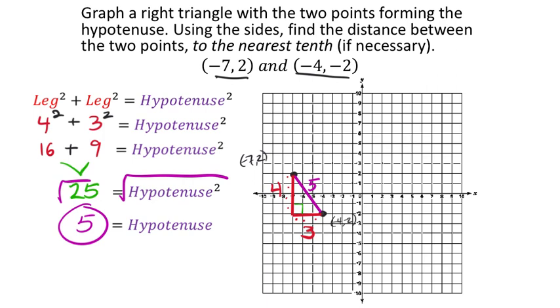Now, just to emphasize what we saw in the last lesson, you could have typed this whole thing into the calculator and avoided these steps. At this point, you could have taken the square roots of both sides, and you would have had the square root of 4 squared plus 3 squared. You push enter, and the calculator would give you directly 5. And it said up the top, round to the nearest tenth. It wasn't necessary, so we got to skip the rounding part.